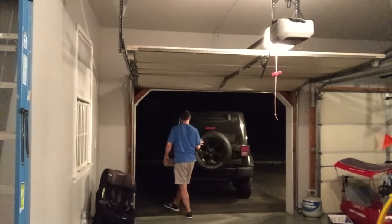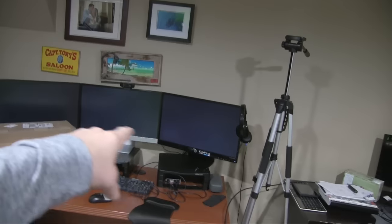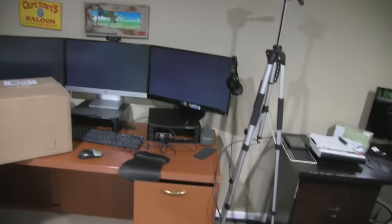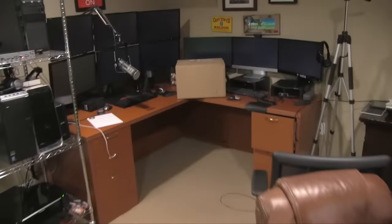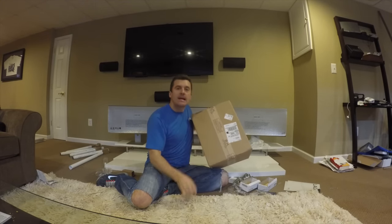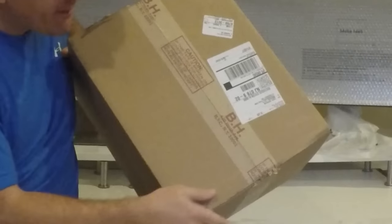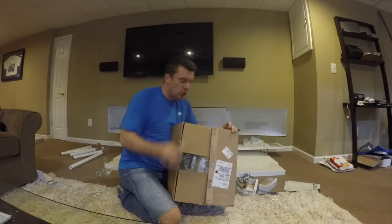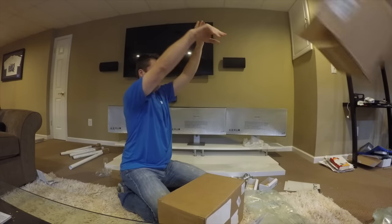That desk right there is for trading — that computer is only for markets. This one I do all my business, social media, and non-trading but business-related stuff. We're gonna eliminate that and do it all on Mac via Parallels. This computer I do my video editing on Mac. I just got this iMac and it's great, but I have a new Mac Pro somewhere around here. By the way, B&H — if you've never been to B&H in New York City, it's unbelievable. If you're into electronics or computers, go to that store. It's at 420 Ninth Avenue, New York City.